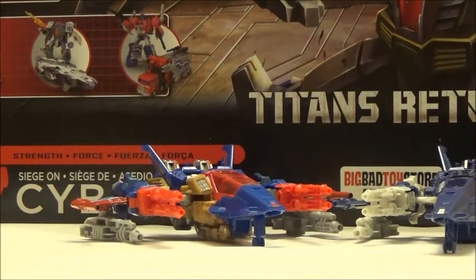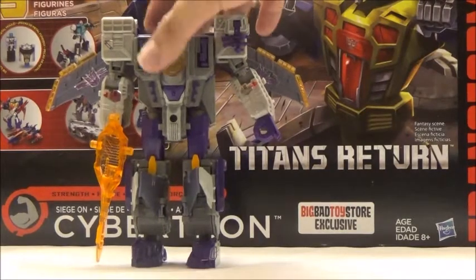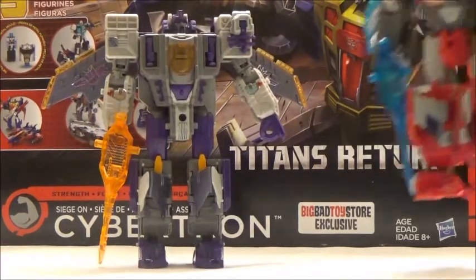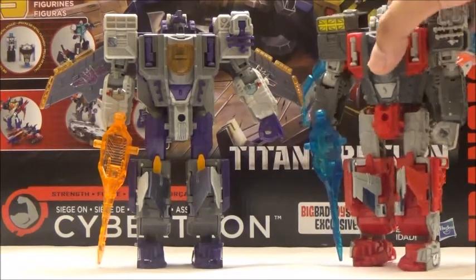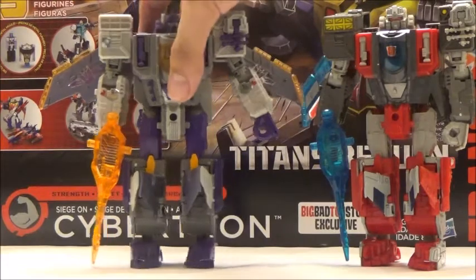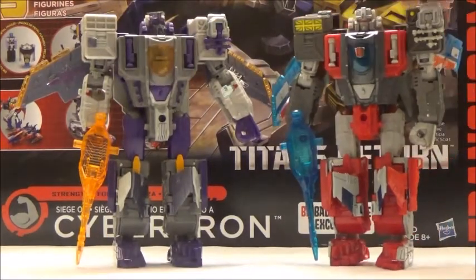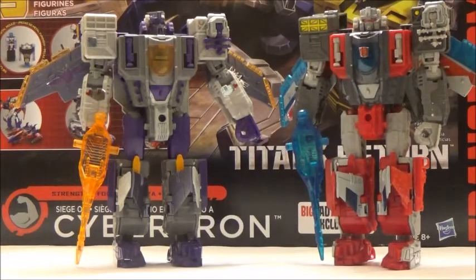So now we're going to move on to the Voyager figure in the line next. Moving on to the second largest figure in the set, Tidal Wave is the same mold as Broadside, as I mentioned in the video, and just looking at them side by side, once again, Hasbro didn't do a whole lot to make a difference between the two, since it's really just a shade of paint and also the overall design for the heads as well.